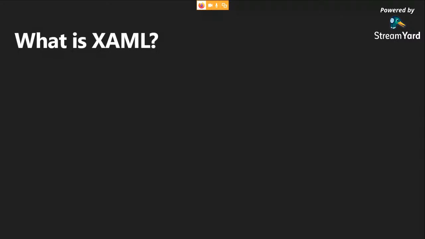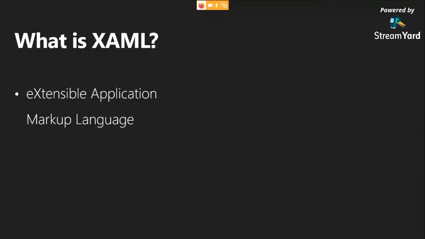So coming straight into the topic, what we have today is XAML. XAML is a predominant tool for developing the UI for Xamarin Forms. Of course you can do that in C# as well. If you are someone who's used to developing in C#, yes, it is possible to do whatever we do in XAML in C# as well. But XAML makes things much easier.